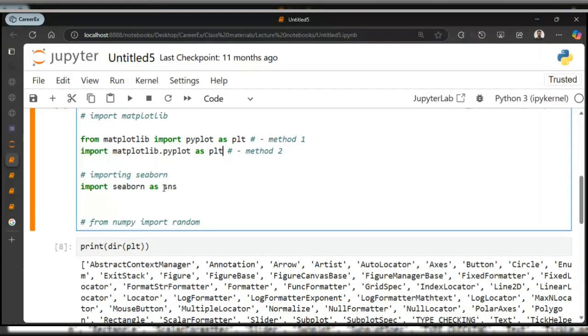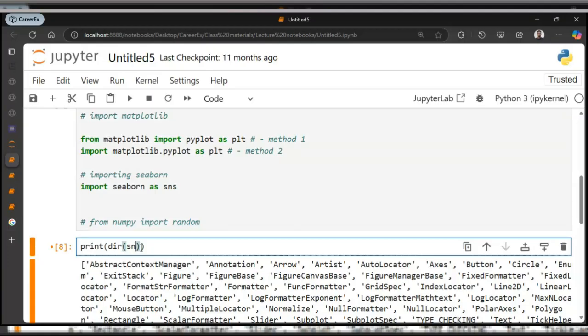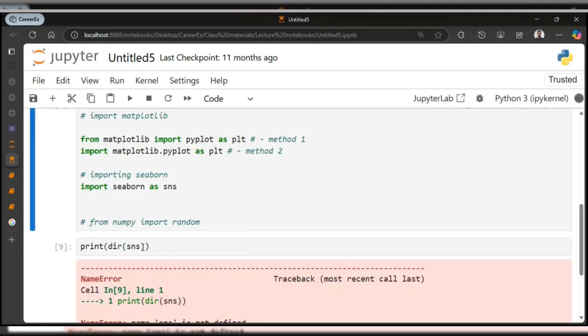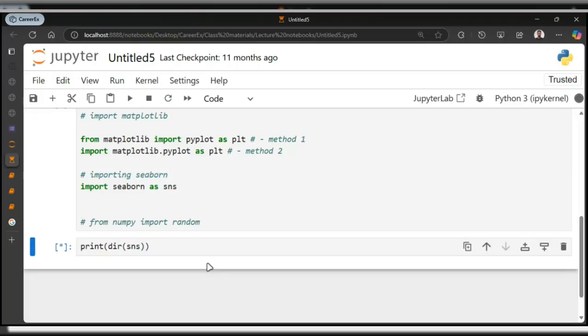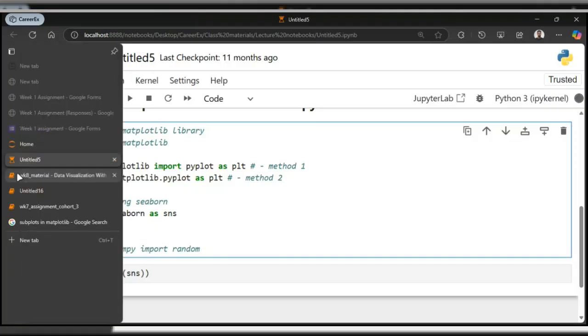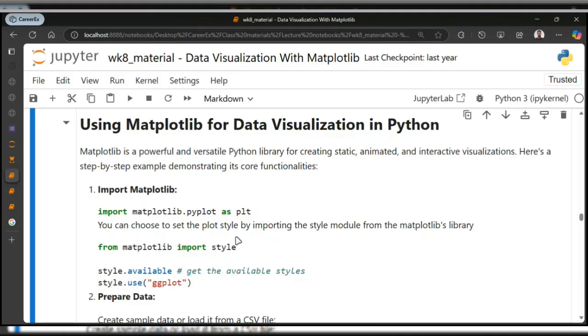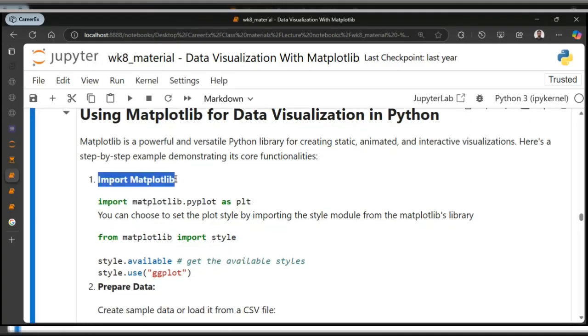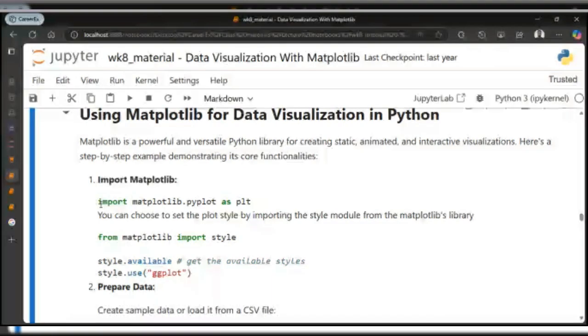So if I change this to sns, let me run this first and run this. This will take some time to load. Basically, let's go back to the material. As I've said, we would import Matplotlib first, and this is how we can import Matplotlib.